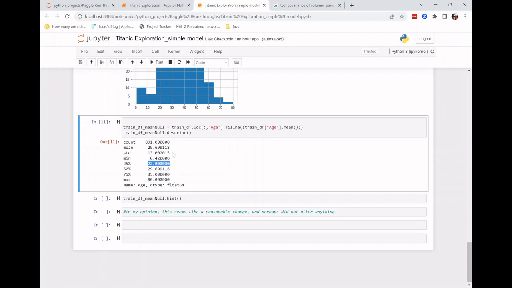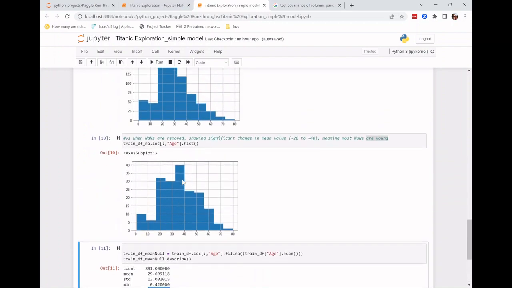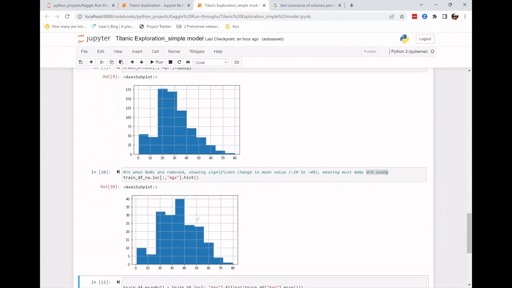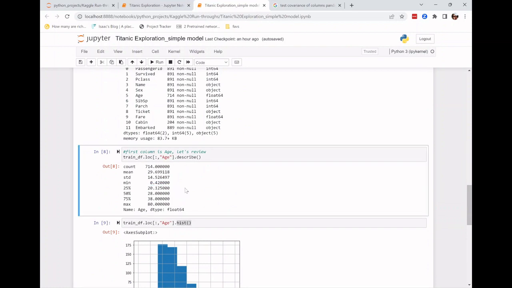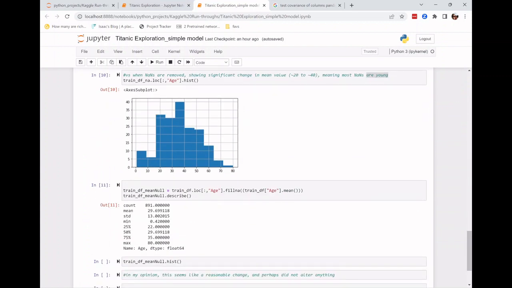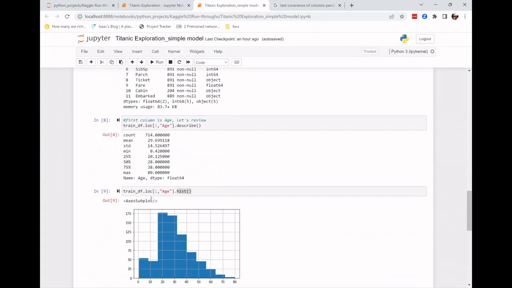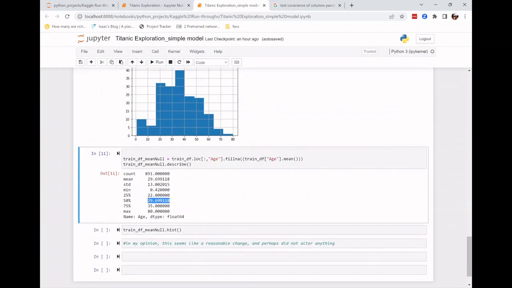So now that 25th percentile, we have 22. Originally it was 20.15, so it's gone up a little bit. For the 50th percentile, we have 28, and now we're up to 29.6, so it's increased slightly. So we've shifted up a little bit there. And then finally for that 75th percentile, we were at 38, now we're at 35. It's shrunk down just a little bit, specifically because we've gotten more mean values, so it's centered in more towards that mean, and our histogram itself has kind of thinned out because we've added more values on that mean.